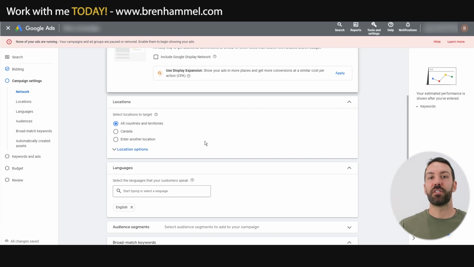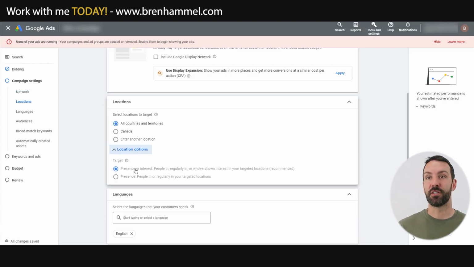Now, when it comes to locations, and we spoke about this earlier, there are plenty of cool ways to target the locations that you want. And there are some things you might want to do about excluding some locations. So let's talk about how we can target our locations. First things first, we want to select the presence, so we want people regularly in.